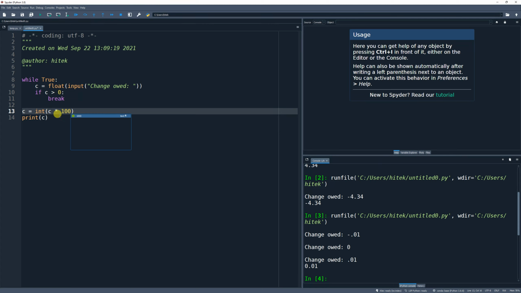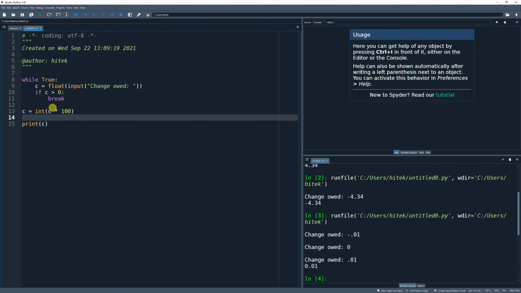Because by doing this, if you take anything in the monetary value, especially with two digits past the decimal place, and multiply it times 100, you're going to get a whole number or an integer.